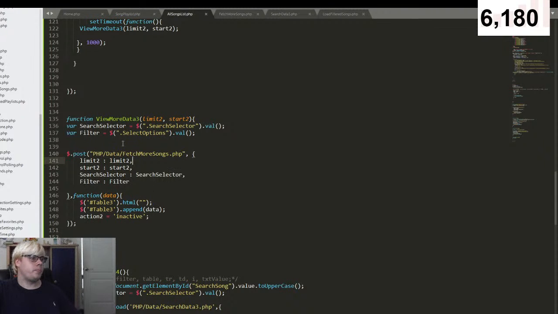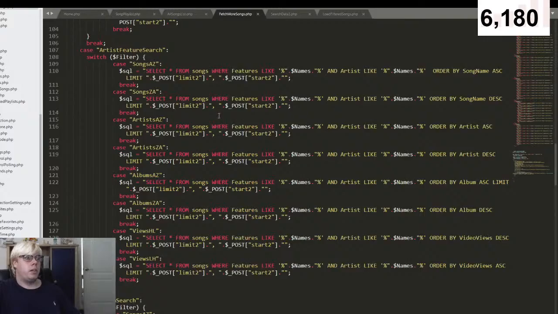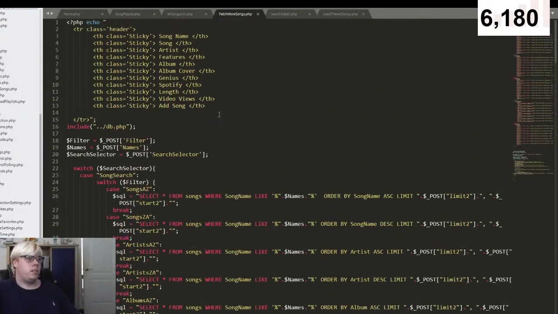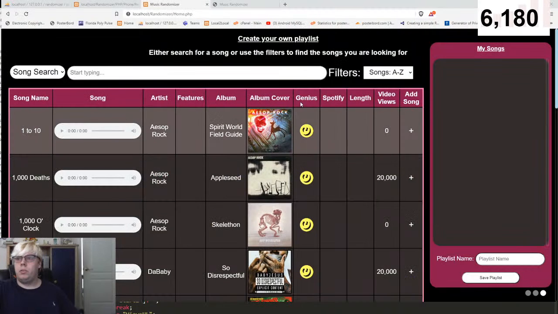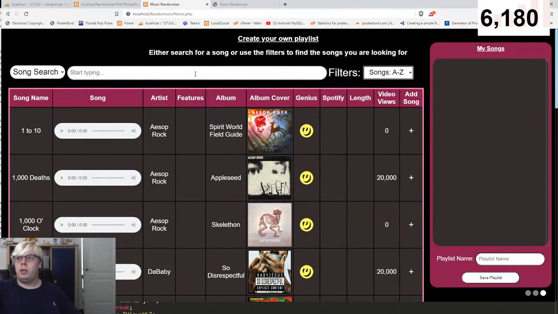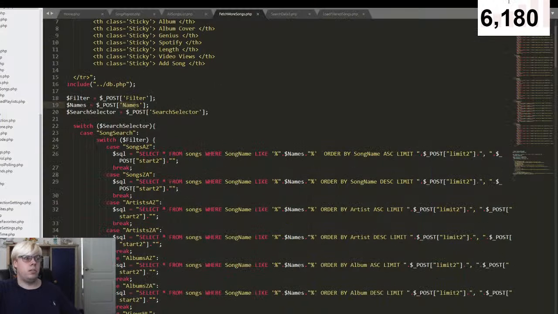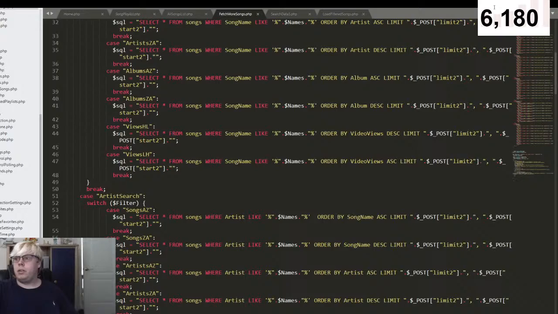But it basically does this, and then it calls this page, and this page just loads more here. So ignore all this. It loads more here, and then these go through the filters and the search selector, because it has to go through this one and then this one. So it has to sort of organize it.